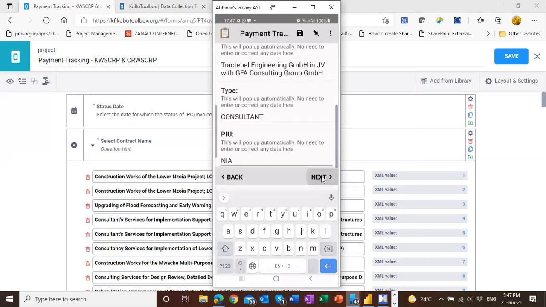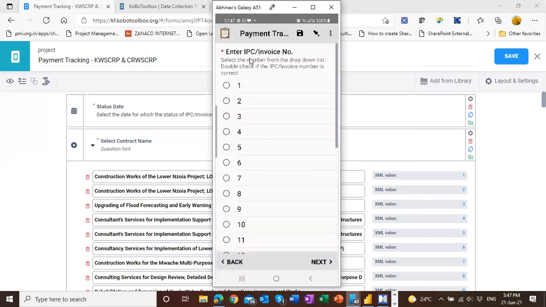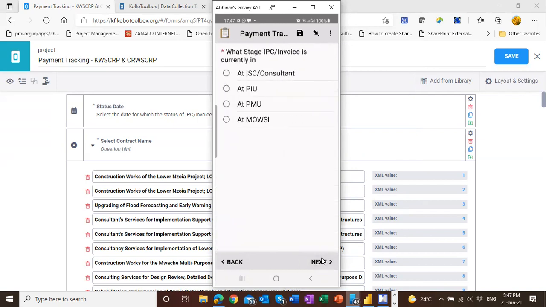And then click next. Then you choose invoice number. So let's say this is invoice number 1 for that particular contract. Then you have to say at what stage my IPC or invoice is currently in.